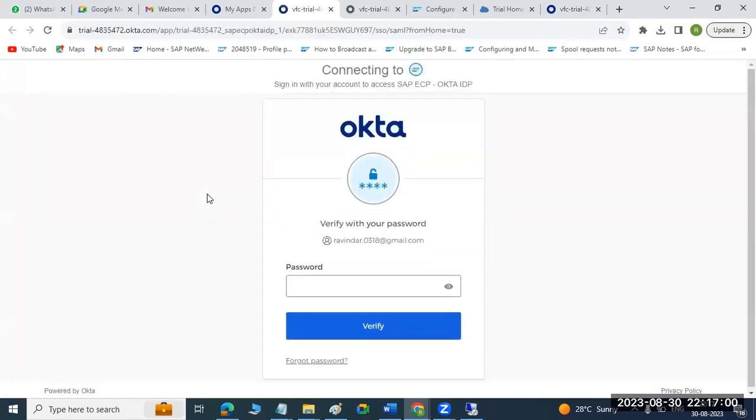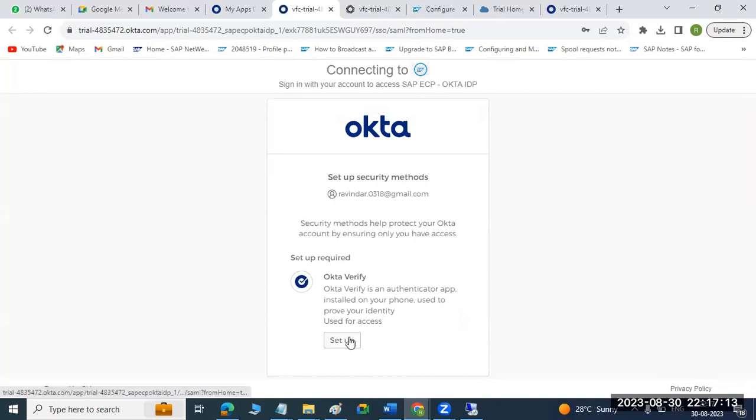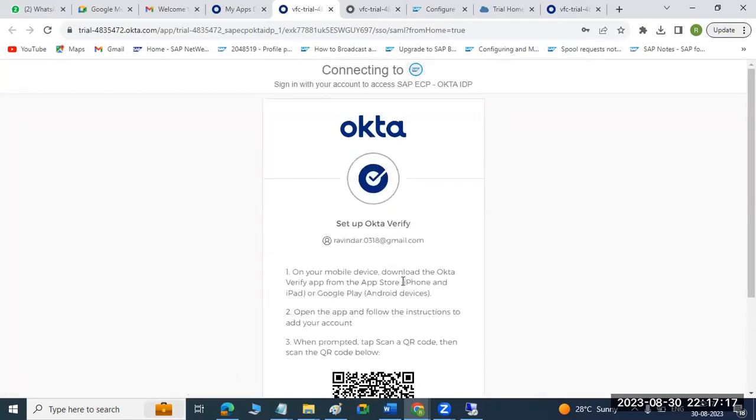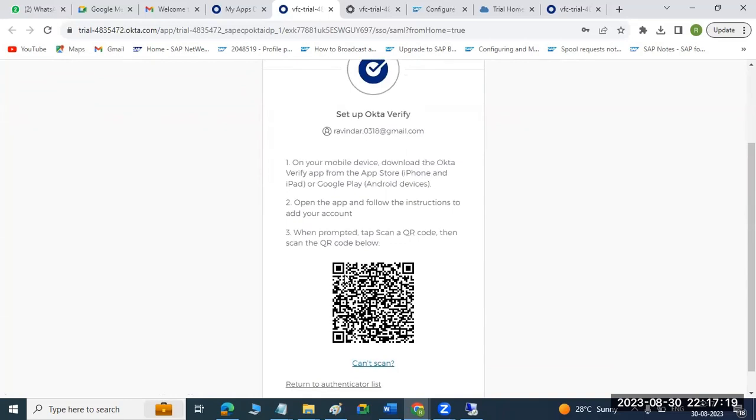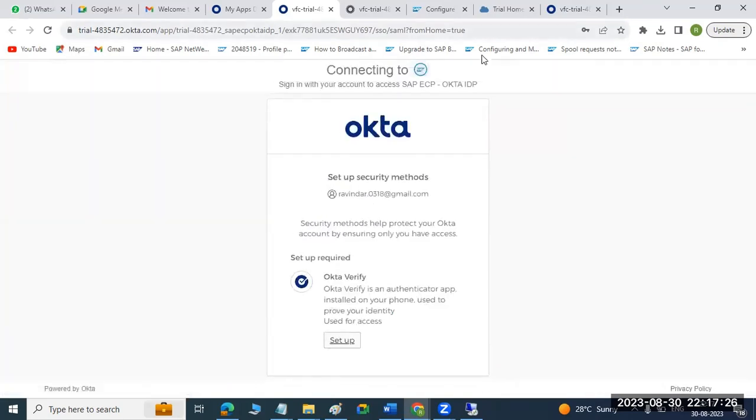Then it will go to the authentication password. It is asking for the authentication password now. Just go ahead and give the one-time password for verification purposes, the first time. So set up everything. The authentication will happen here, and you can also set up scanning the QR code with mobile devices, so you can authenticate on mobile also.